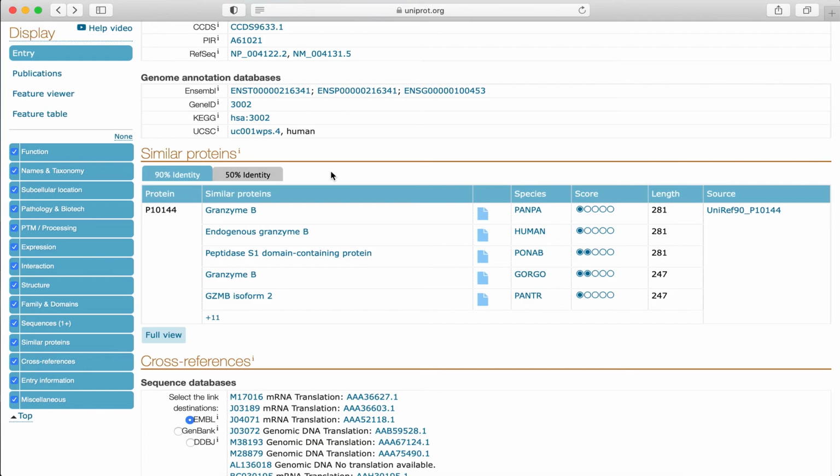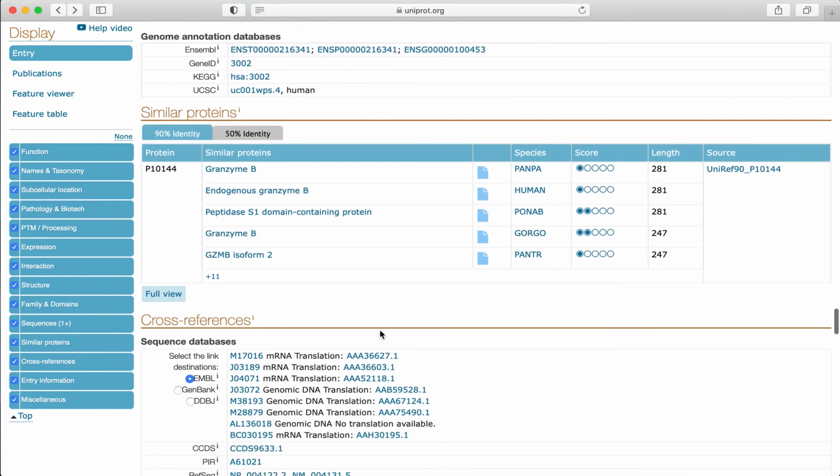One cluster contains all those sequences that are 100% similar, then we have another cluster which is 90% similar, and then the last cluster. All those sequences that are 50% similar are placed in another cluster. So this information is taken from UniRef, which is another sub-database of UniProt.